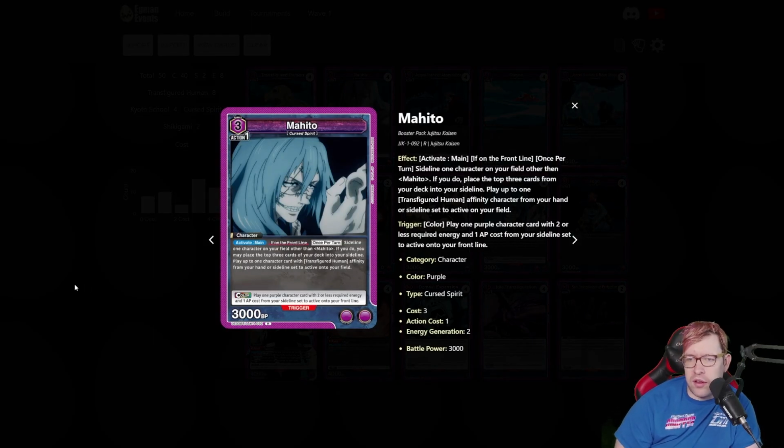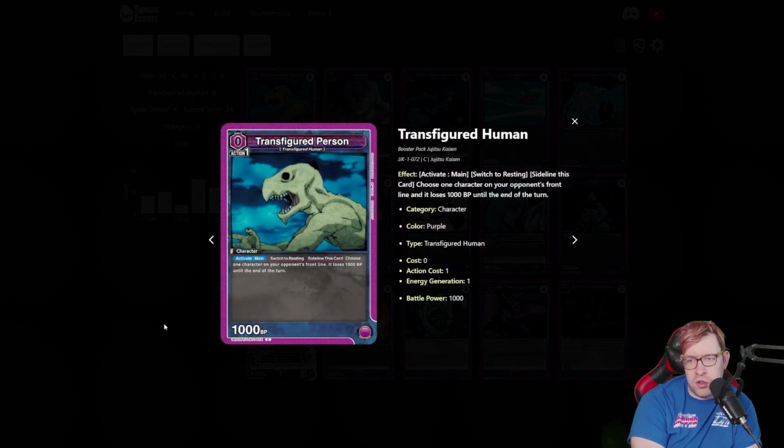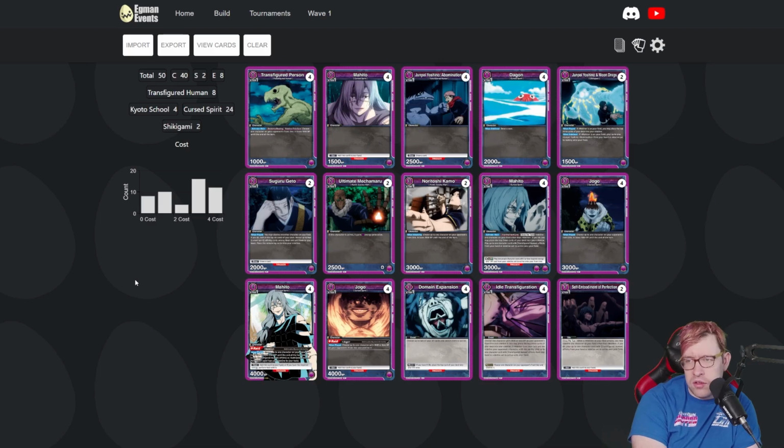We also have our color trigger, activate main if on the front line. Once per turn, sideline one character in your field other than Mahito. If you do, place the top 3 cards of your deck into your sideline, play up to one character card with Transfigured Human affinity from your hand, sideline set to active on your field, so you can technically attack with it. You can also just use its effect to tap it again. So there are some ways to get things into range, which is cool.